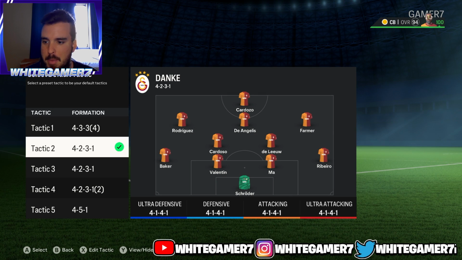It is White Gamer. Today we're going to be going over some new formation and new tactics to hopefully allow your bots to play better. I say hopefully because bots are super inconsistent. So hopefully these tactics will help you out. So the formation is the 4-2-3-1, guys.